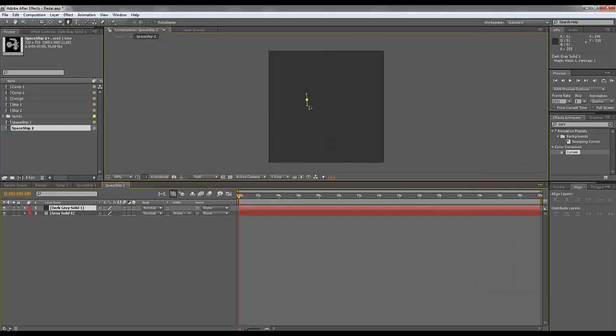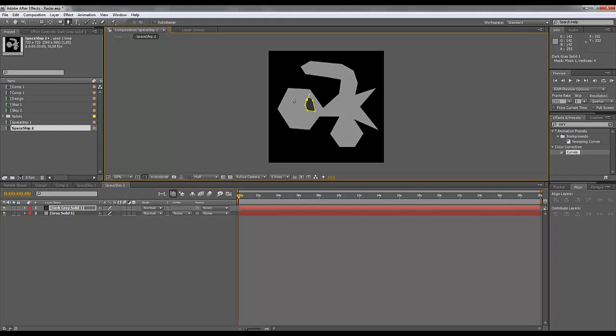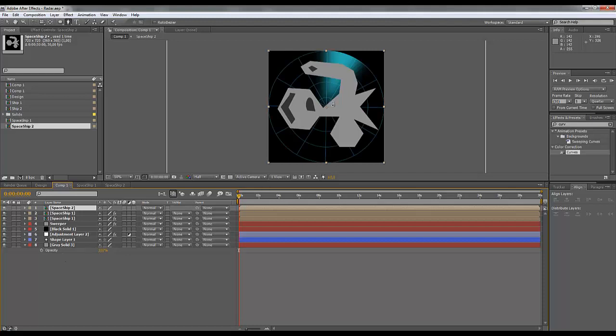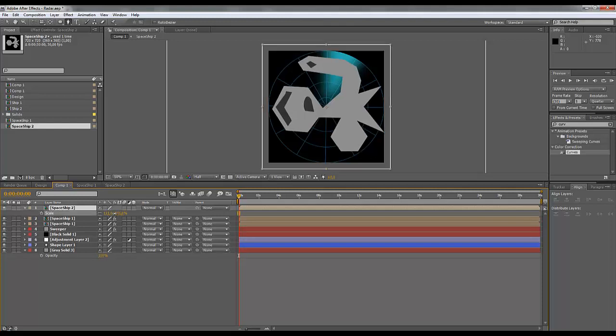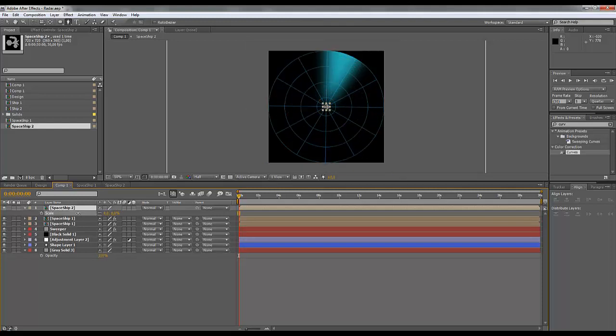Let's just start off by making this, and then we can draw something on here, something like that, and something over here. Then you don't have to mess around with all that stuff in your original composition. We're just going to go to the composition and you can see it's just there. Also, scaling now is really easy because all the layers will scale equally. And this is a bigger ship.